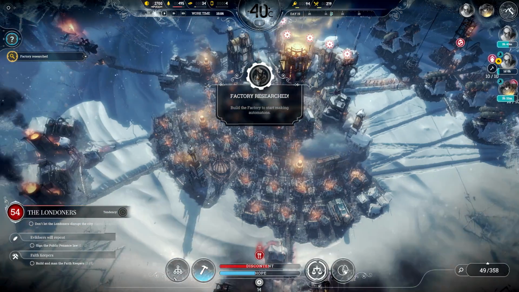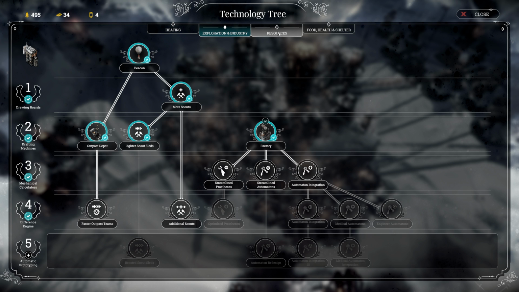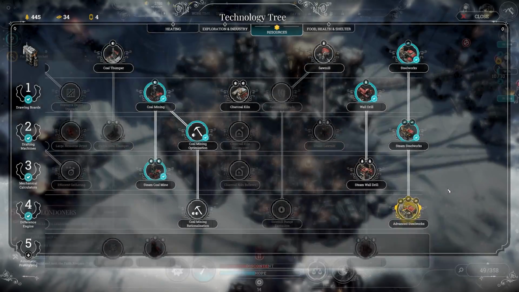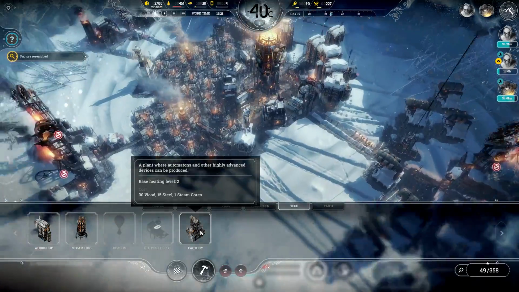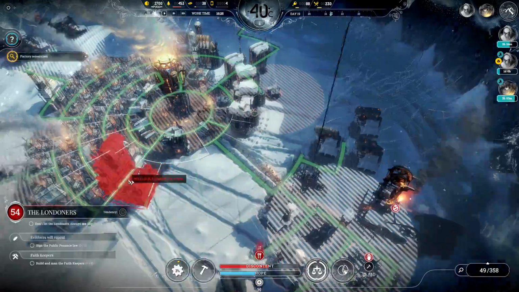Okay, we got the factory now. Very nice, very important. That means we can build the Automatons soon, and I want the advanced steelworks there. Okay, we need to get more steel. Let's research that and let's have a look. So we do have the factory there now. It costs us a steam core, some steel, some wood, and we can build it.